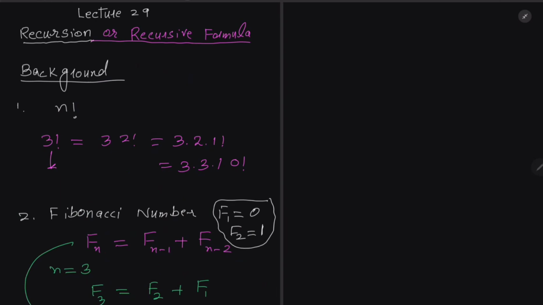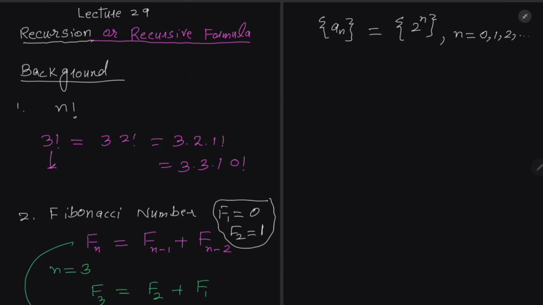Okay, so let me start with another example of why we use a recursive formula. Suppose that we have a sequence an, and that an is 2 raised to power n. We should also define the values for n. It can start from 0, 1, 2, or it can start from 1, 2, 3, and so on. It is up to you. You have to change the index accordingly to make a sequence out of that.